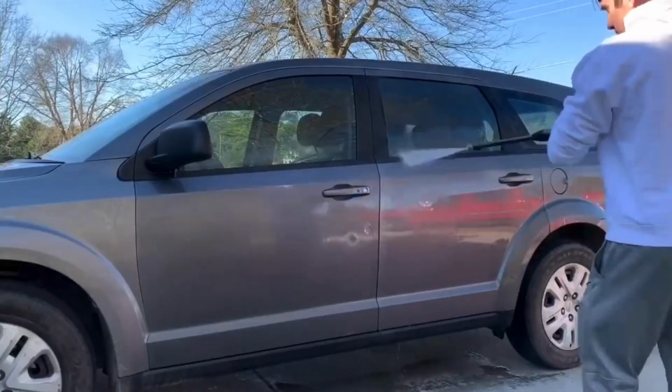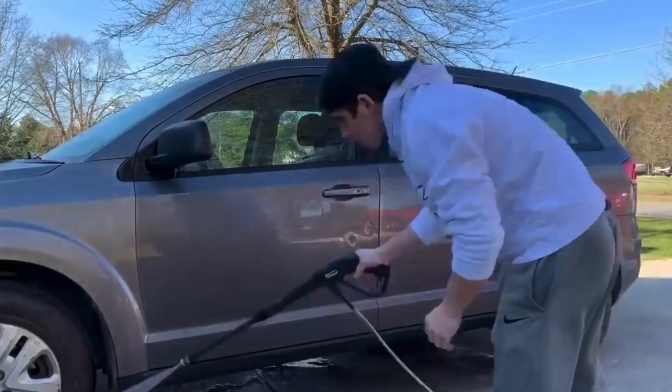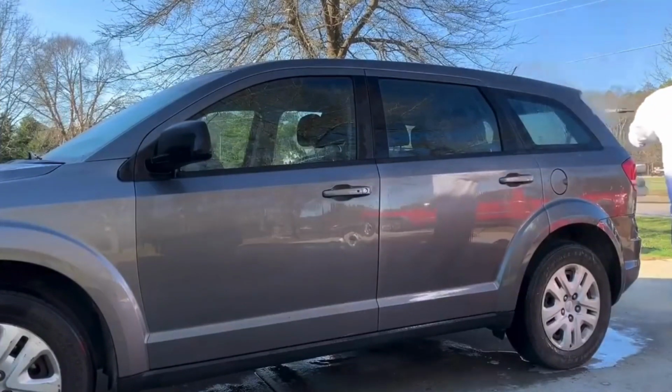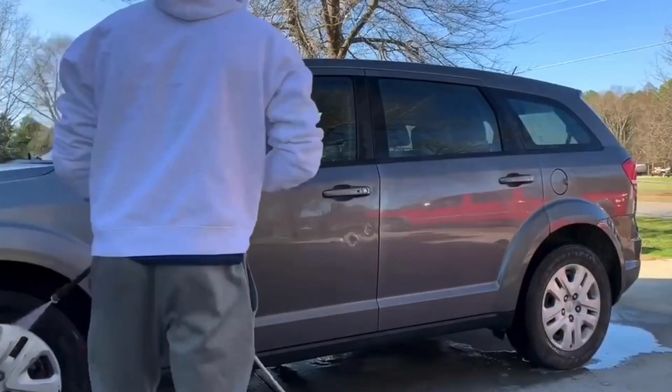So first things first in this detail, we're just going to get the entire outside cleaned up. Nothing crazy, just like a basic exterior wash. We're not going to be doing any waxes or anything like that. And as you can see, the exterior of this vehicle wasn't too bad. It obviously could have used a quick wash, but the real work is going to take place on the inside of this vehicle.